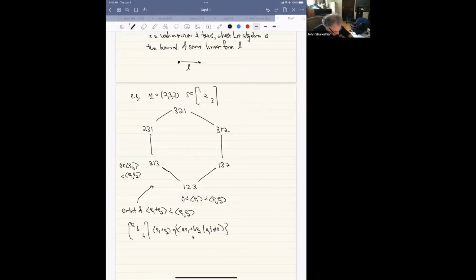And its stabilizer consists of all matrices that look like this. And now I have to be careful, and let me just mention this without wasting too much time. I'm working in GL. We really should be working in SL, because the torus in GL is not acting faithfully. The scalar matrices do nothing. So really here, B is A to the minus 2. In any case, this is the stabilizer, and its Lie algebra is just the set of all vectors, this is a torus, A and B are not zero, it's just a set of all vectors that look like this. I'll call these variables T. It's the kernel of the linear form T1 minus T2. This A minus A is zero. And it turns out, I don't want to do any more, that you can do this everywhere.